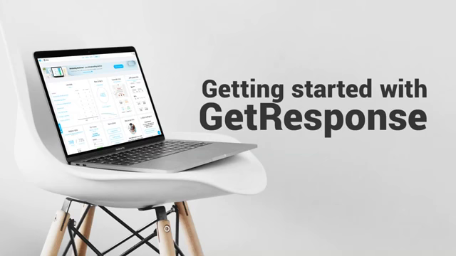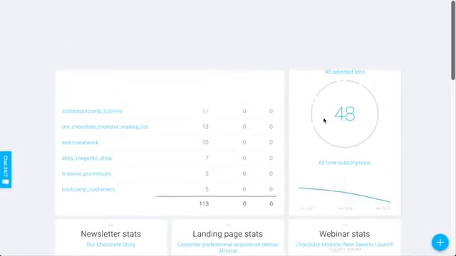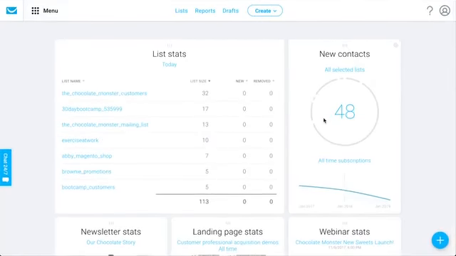When getting started with your Getresponse account, there's a few areas that you should know about to help you get started in the best way. And so we're going to be starting out in our dashboard. With your dashboard, it's really going to help you navigate around the different areas of the account and also set up your custom at-a-glance views for the statistics and results that you'd like to see every time you log in or come back to your dashboard.